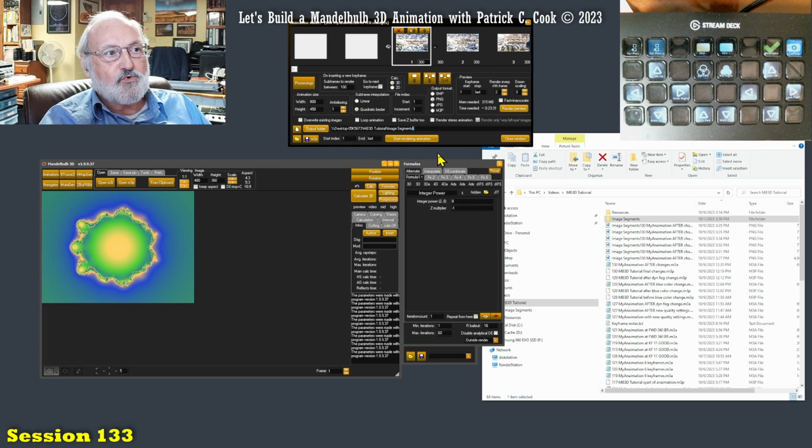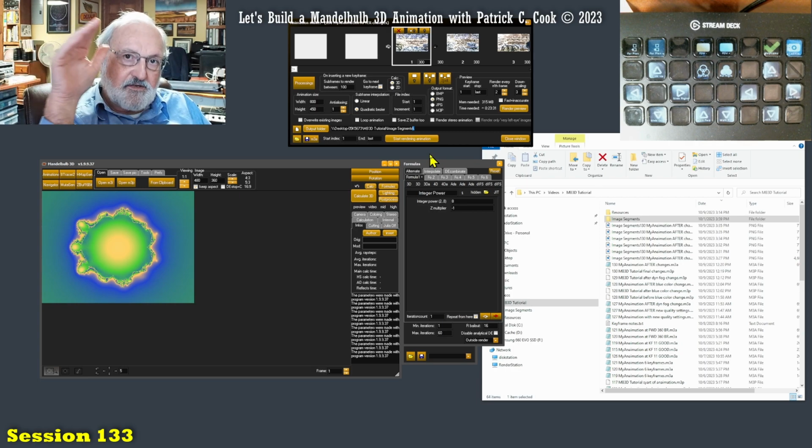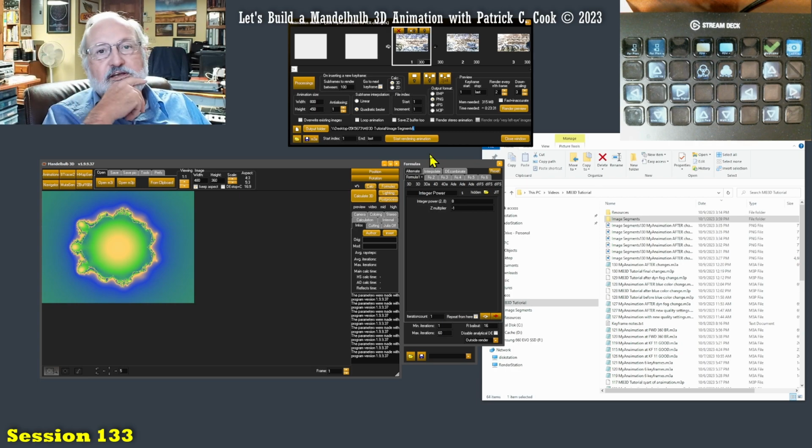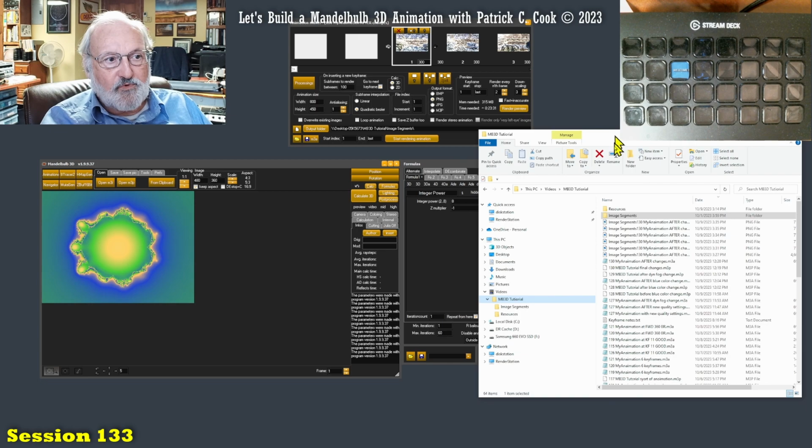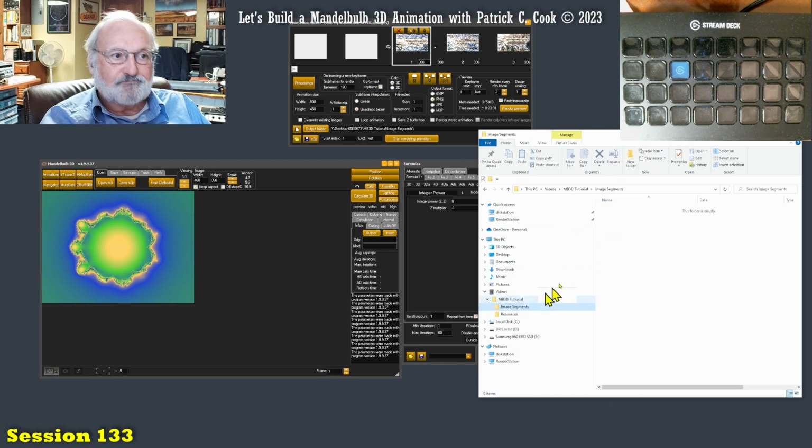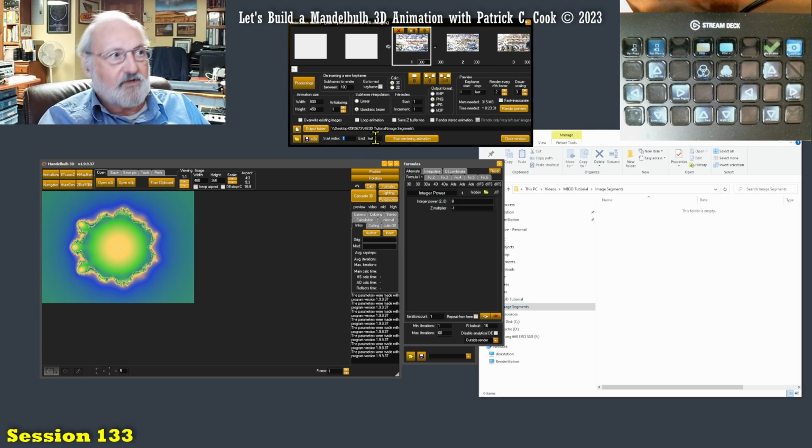You also want to make sure that you have a slash on the back side of that network location as well. Because what we want to do, if we take a look at our file manager, is write all of our subframes as they're rendered into a shared image segments folder. All right, so let's get that going. Okay, so checking around, PNG, network folder for the output, start index of 1, so on and so forth.